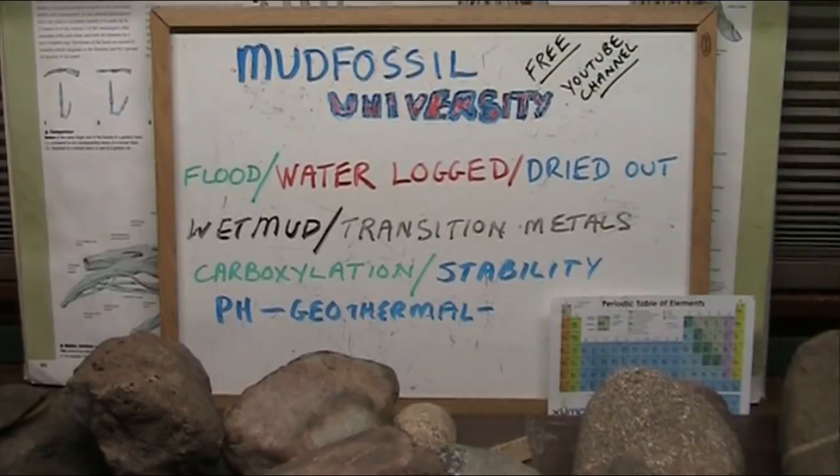Mud fossils are the product of a flood. All right, just remember that. But you soak them in wet fluid in a solution, just like in the ocean, for maybe years. All right, I'm talking about the Great Flood now. That was 4,300 years ago, and it's recorded everywhere, so don't tell me there's no flood. There was a flood, and it happened about 4,300 years ago, and everything pretty much drowned. And there was giants, and there was all that stuff they talked about.